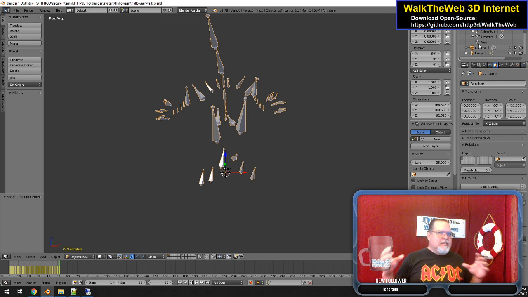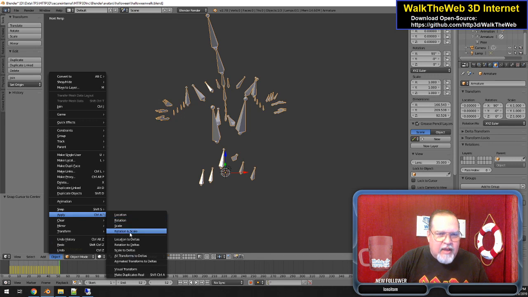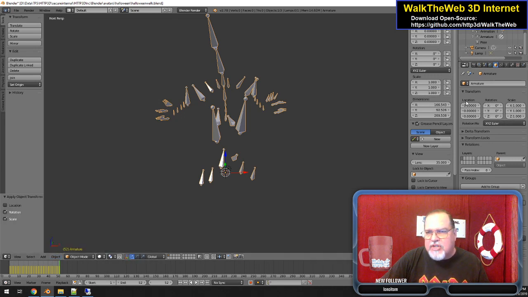I can substitute something, what I learned, but I can't do it unless there's something there. So what I like to do is I go to center 0, 0, 0. Oh, by the way, one step before that. On that armature, we need to apply rotation and scale transformations so that everything is 0, 0, 0 for rotation, and 1, 1, 1 for scale. Now we've applied all those different pieces.